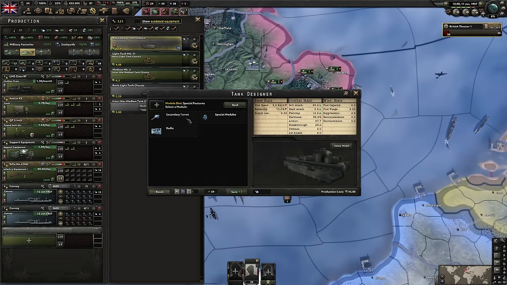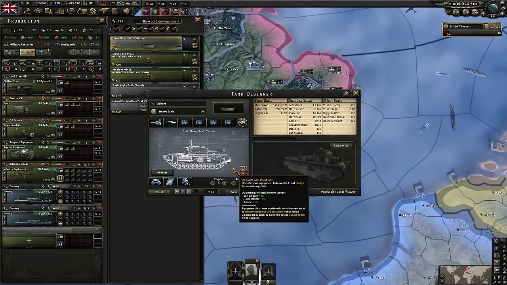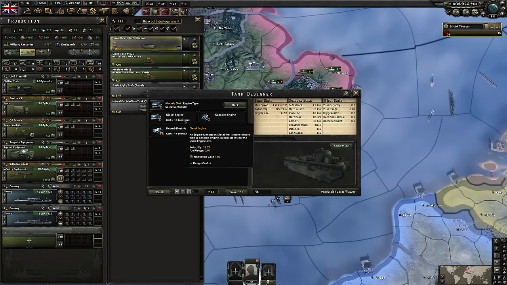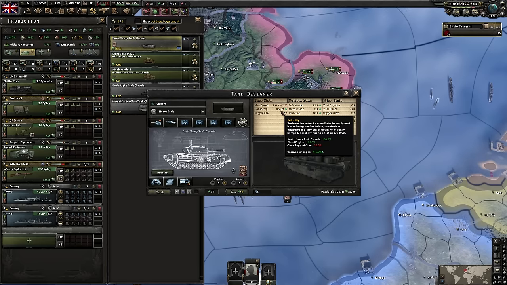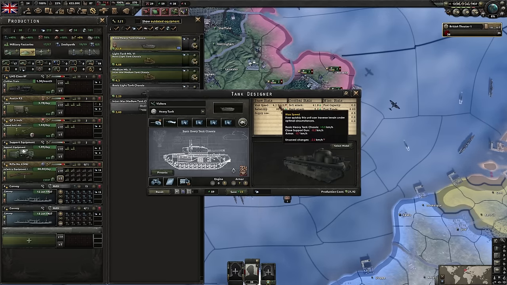Now we add on a crap ton of machine guns. Heavy machine gun turret, you get the idea. Add the Maya, which gives soft attack, hardness, and armor. Go for the one that gives additional reliability. Most reliability needs to be high, at least 90% plus, if it's the main part of the division, which it is going to be. Then we're going to add armor on until it basically can't move.